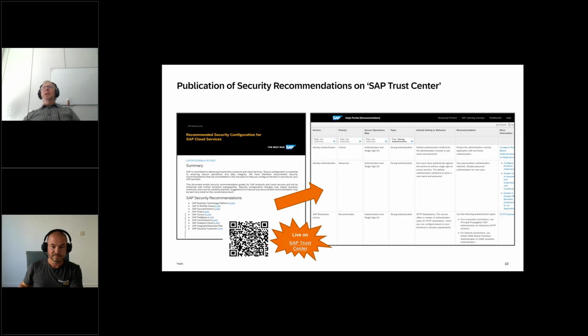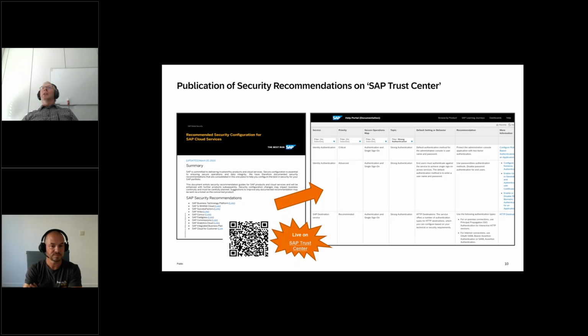We also group them, jumping a little bit to the right, by topic. We group them by the topic strong authentication in this case. So you can see that the filter here is set for strong authentication. And this feature enables us to see similar recommendations across different BTP services. And then there's a description of what the default setting or behavior is, as well as a recommendation on how it should be set.